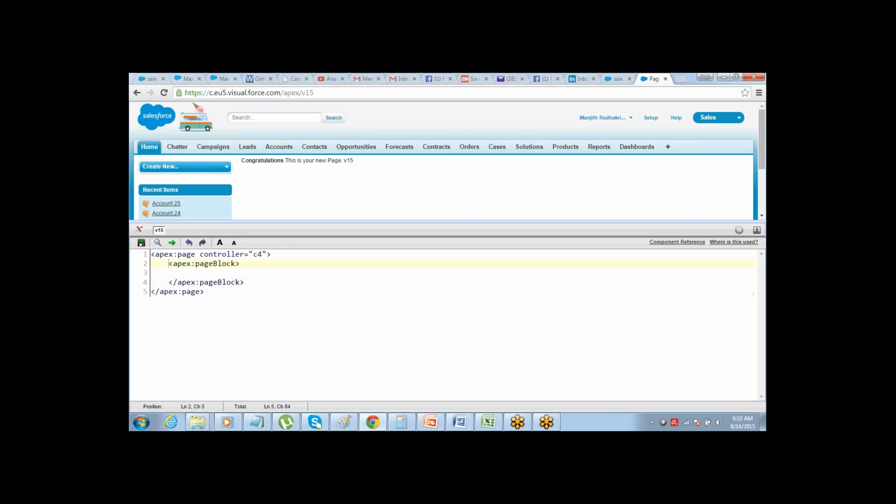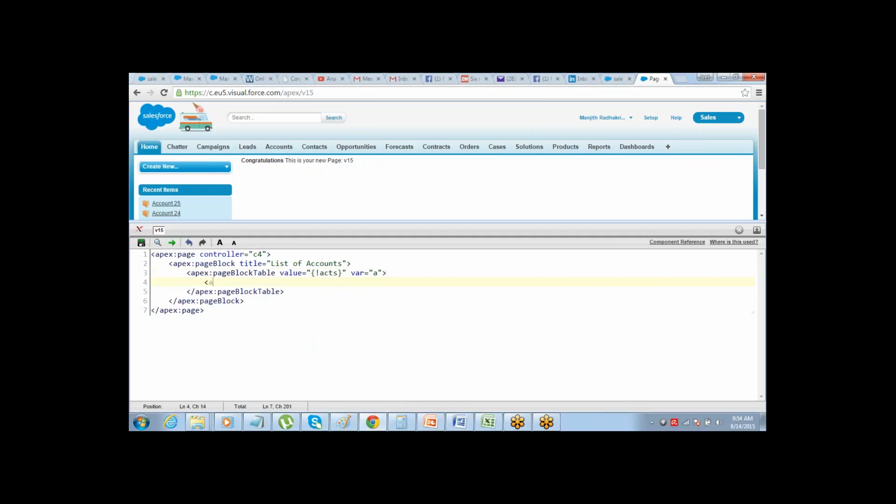So now you start getting into your Visual Force coding the same way you used to do. You can do title list of accounts. And the pageBlockTable, value of the table will be the method. And var can be anything that you want.